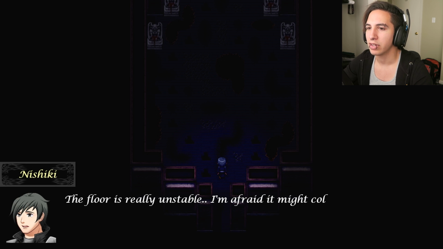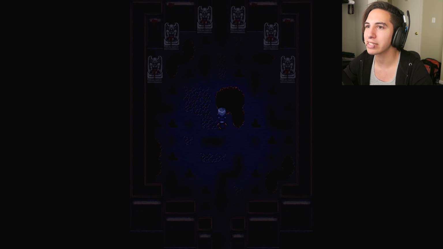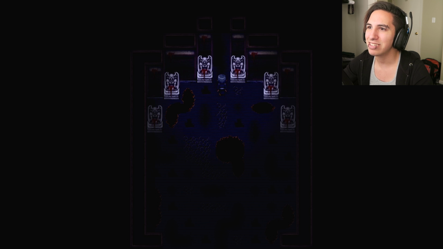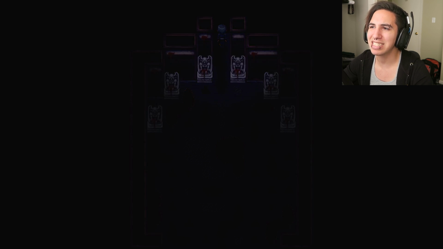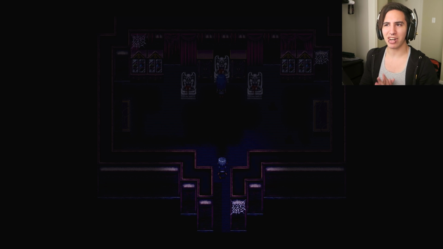Okay, we unlocked it. The floor is really unstable. I'm afraid I might collapse any time. Well, I'm looking for eyes. There's a lot of blood here. Just pointing that out. That's a lot of blood. There's someone here. Is this the creepy girl that we haven't even talked to?